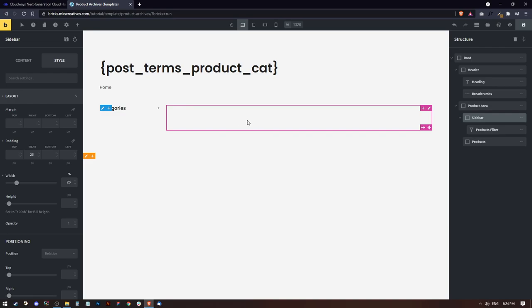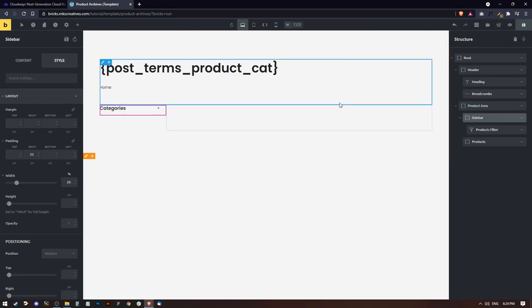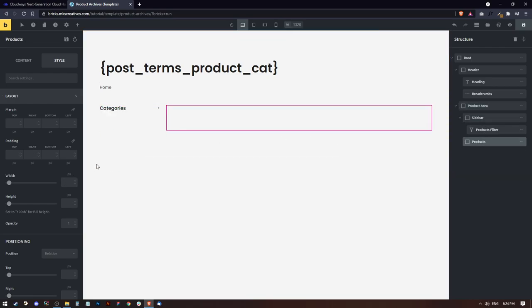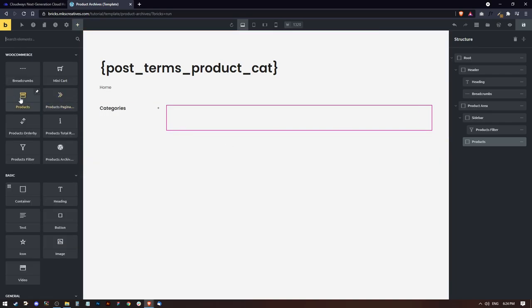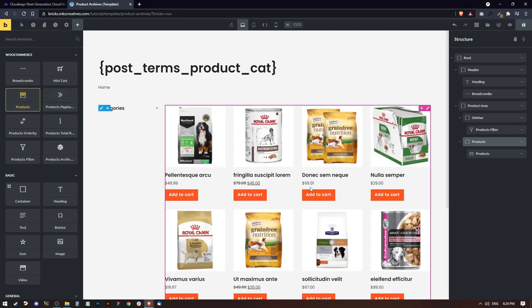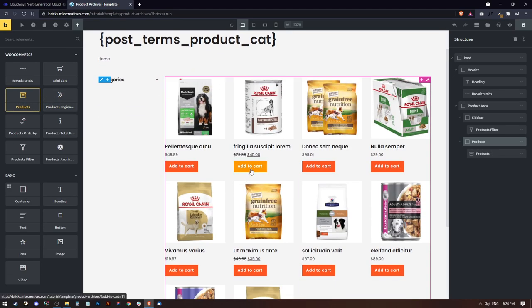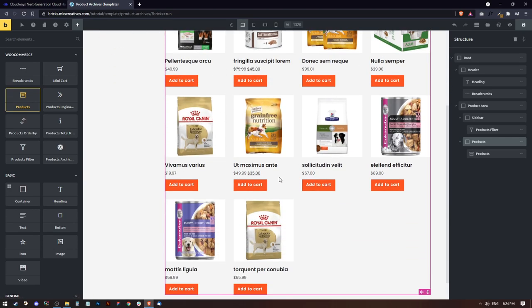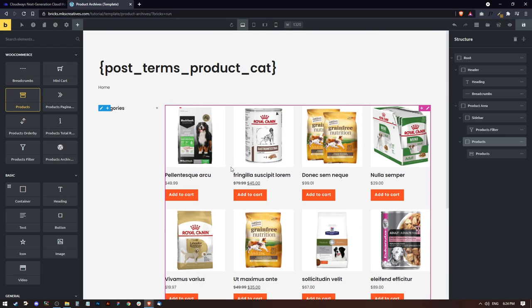Now we'll jump over to the other container. So originally we set this container to 20%. So we're going to set the product container now to 80%. So now we've got our product container, and we're going to jump straight into elements again, and we're going to add products. So you'll notice by default, it's grabbed my ugly button that I created, and it's just throwing everything down. There isn't really much styling to it.